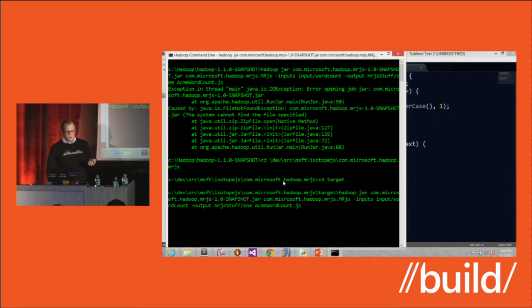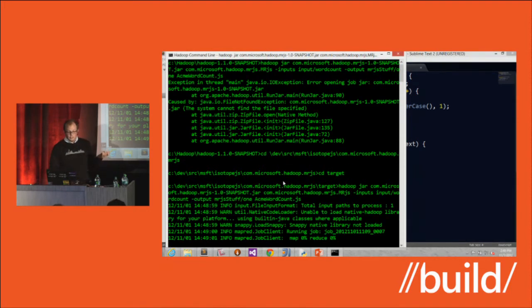And so what this is going to do, this is going to turn around and this is going to kick off Hadoop. Hadoop is very, very chatty at the command line. It's going to tell me lots and lots of stuff here. At the bottom, you can see it finally bottoms out and says, hey, now I'm at the map in the reduce phase. And it's going to give me status reports as we go through.